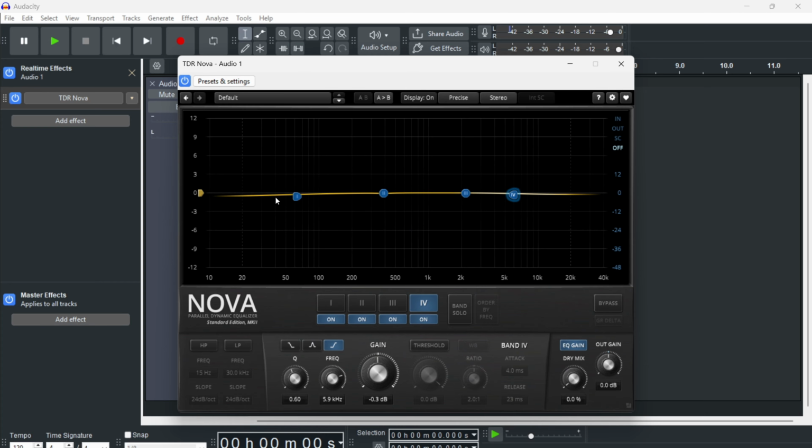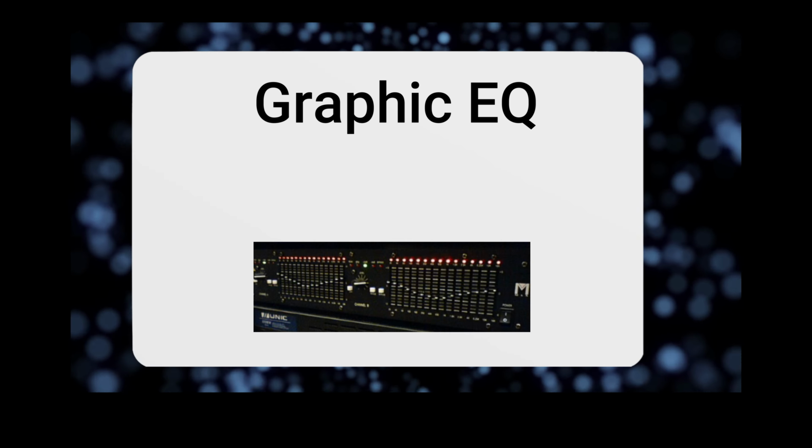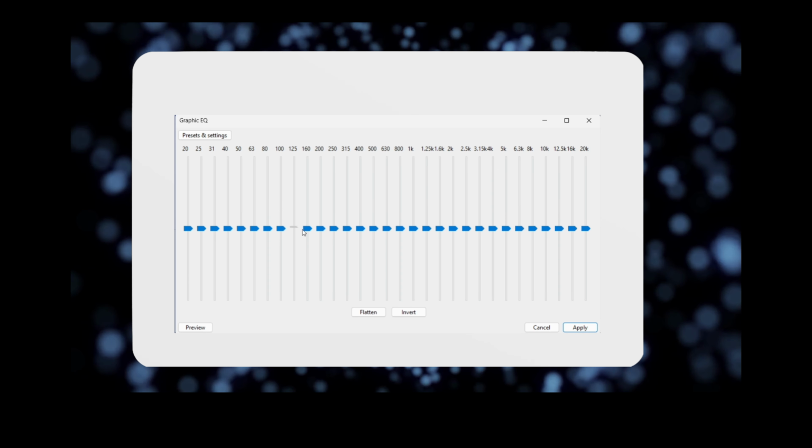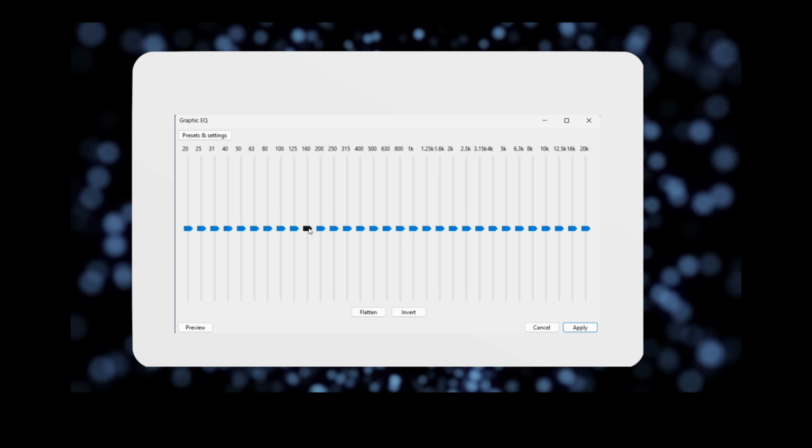Let's compare graphic and parametric equalizers. Okay, so with graphic equalizers, you've got one slider for each frequency range. So anything you want to do has to be multiple faders. And so these used to be hardware related, as you saw with the picture before. This tends to be quick, and you have an instant visualization of what you're doing to the overall frequency range. All right, let's hear it. So by rolling the lows, you get more highs automatically. The more you use EQ, the more you're going to understand that.